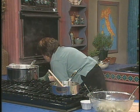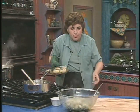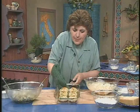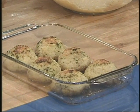And they look just as beautiful, nice and brown over the top. And there they are, and that can be eaten as a first course as well.